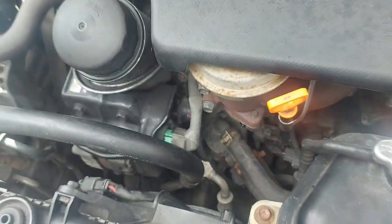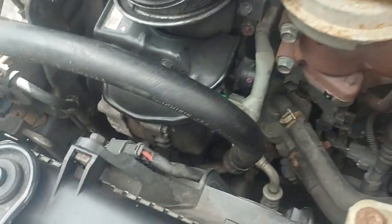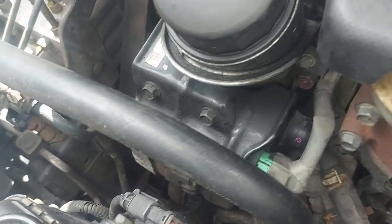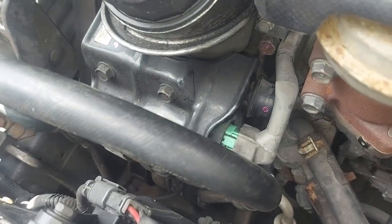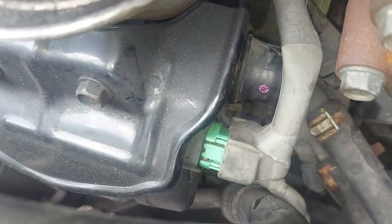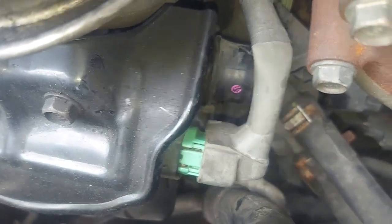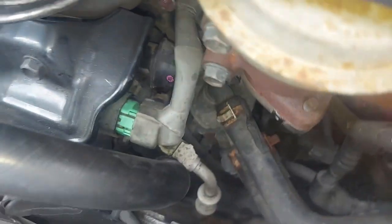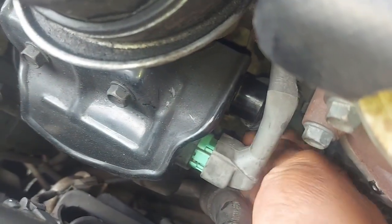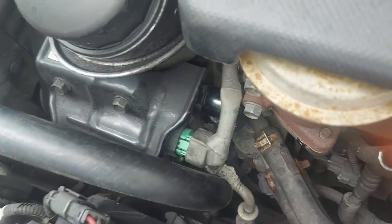Okay, let's diagnose it together. I wanted to demonstrate this to you. Let's diagnose this problem together. So I was checking earlier on, and I looked at, right now, let me show you something here.